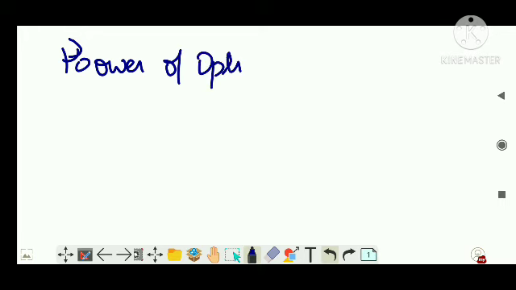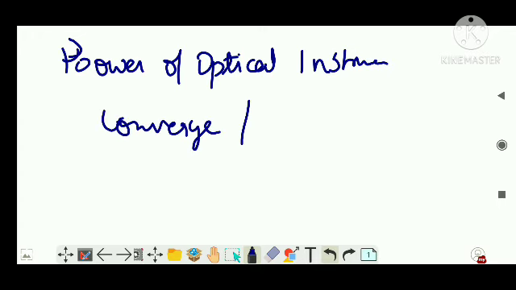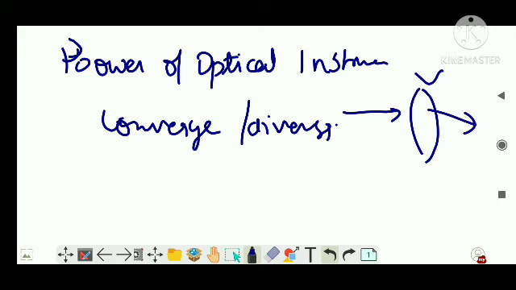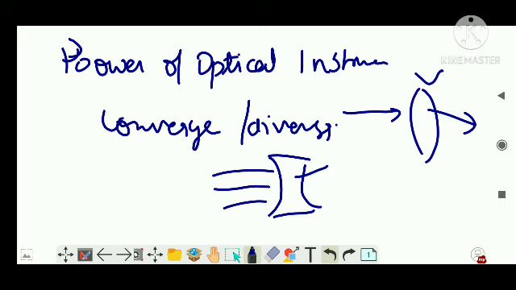optical instruments. Here we'll deal with lens. That is better because we have learned much about lens. Right. So we'll learn about lens. Now what do you mean by power? Power is for any optical instrument. Power means its ability to converge or diverge the path of light. Right, if the light is coming, how much amount of light can be converged? That gives you the power of this lens, and how many light rays can be diverged by a lens gives you the idea about the power of the lens.